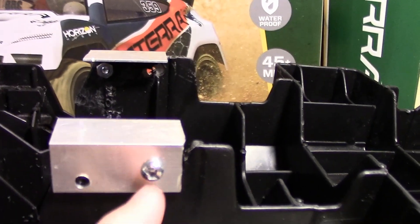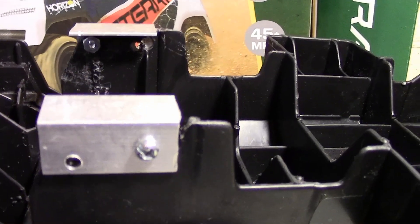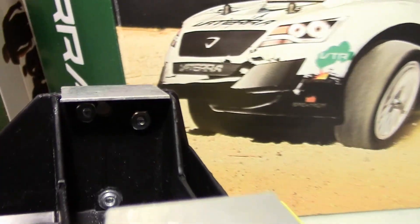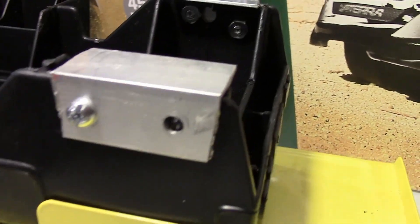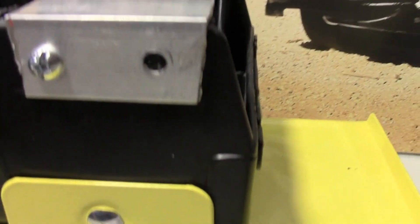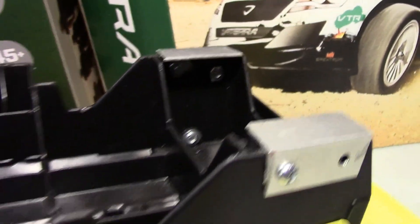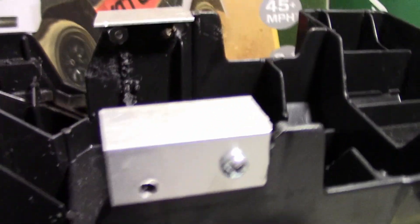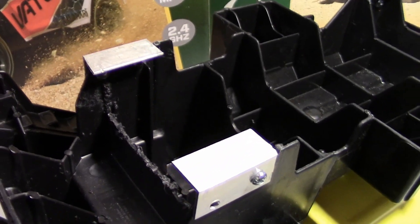I went ahead and got some screws as well, like in an eight pack. I didn't put them all in because I have to retake it, but you guys can see all I did — you can look at the back here — was simply just cut these down to about an inch and a half each, depending on where I was going to put it. I drilled some pilot holes through, and for now I just tacked them on with just one bolt. Just to show you sort of how I'm going to mount it.